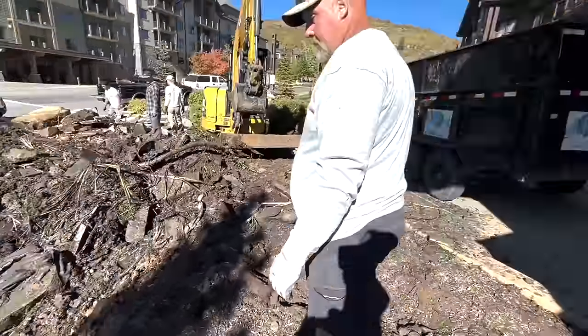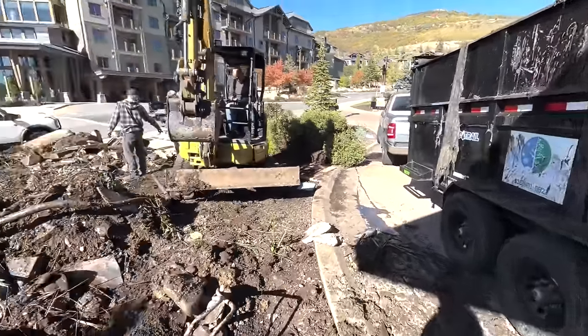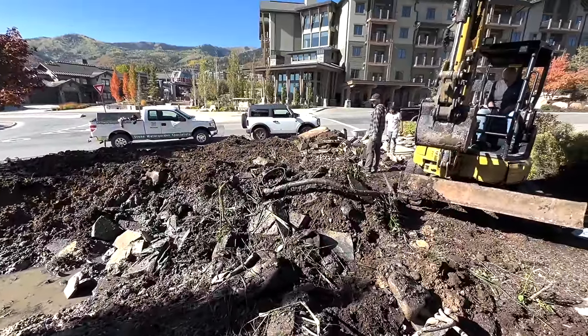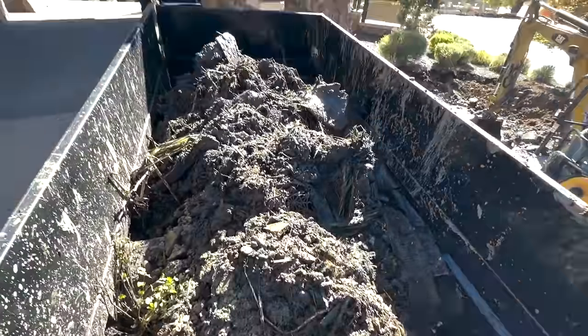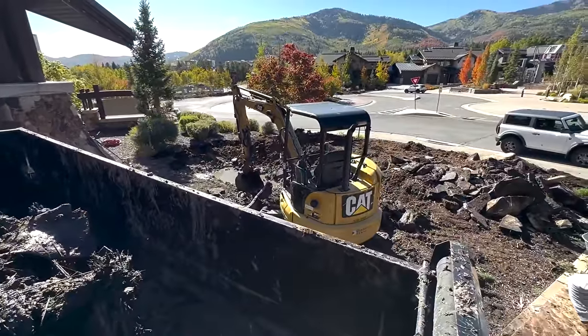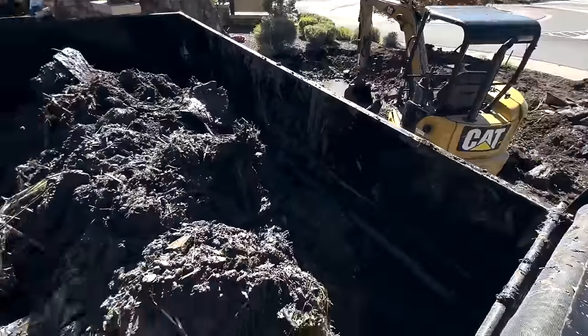We got the stuff going to the dump. We got our buddy JR, Sergio, JR's landscaping helping us out. And now we're just trying to pull out some of the stones to reuse and then the rest of the stuff's going to the dump. So we are now 3 hours in and we have an entire load to take to the dump. All of the spoils. Pretty much now, besides a few little handpicked things, we'll just be digging out the dirt and moving some of the spoils for the dirt. But this is going to the dump.